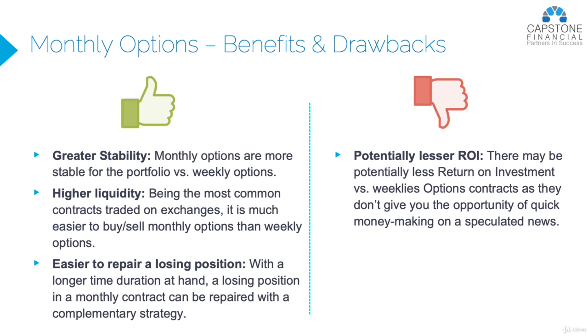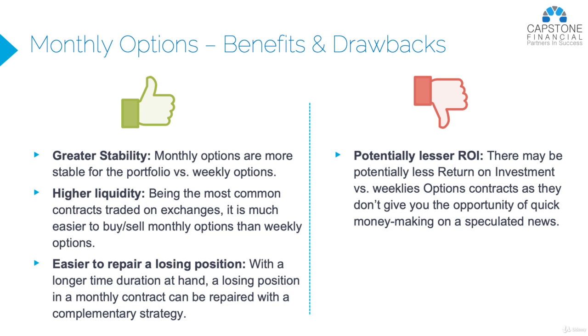Let's suspect everybody in this course eventually buys a call option on Apple. If the stock moves against you, and that means if you buy a call option, we would like the stock to move up. And if you buy the call option and the stock moves down either that day and or over the next several days, you have time to either purchase that call option back at a lower price point and then sell it out again, possibly 2 days later, could be the very same day, depending on how fast the stock moves.